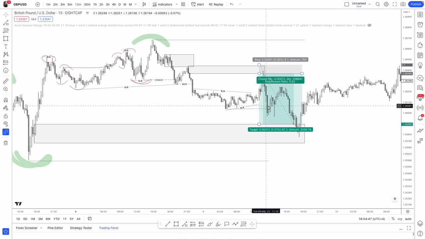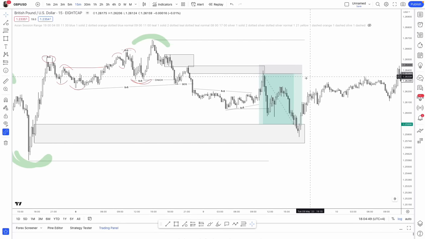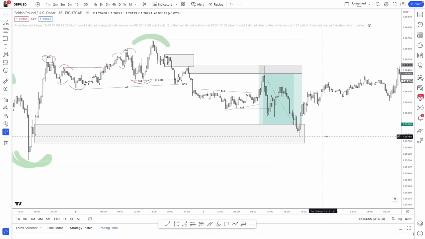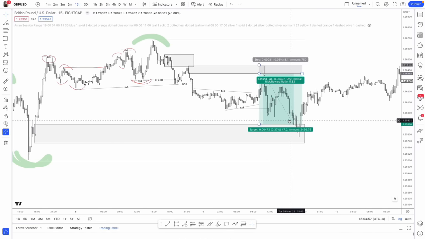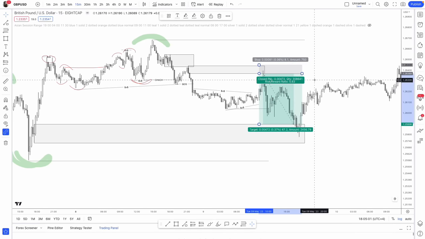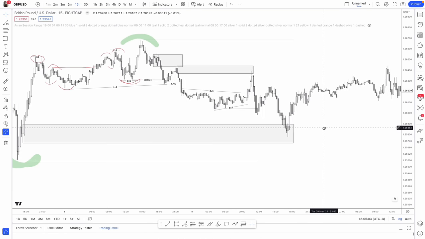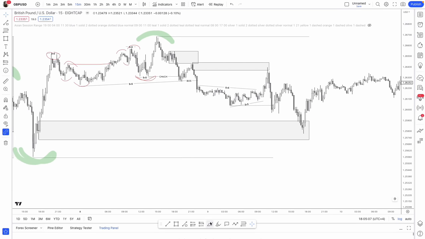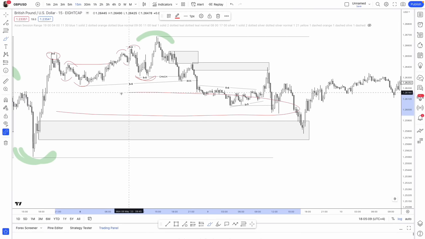So once price breaks the lows, essentially you move stops to break even and then let the rest ride out. So we break lows, stops to break even, price pulls back, does what? Taps into this order block and then puts in another lower low and then finally hits TP, 1 to 5.8, simple. What happens then is price has taken out all the sell side liquidity. We have now filled the void and we've taken out all the sell side liquidity.